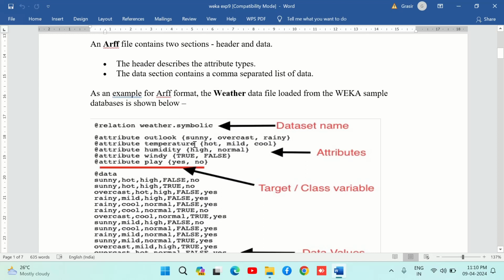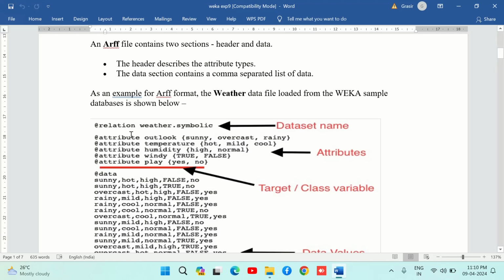Similarly for temperature, this is another attribute and its values will be either hot, mild or cold. Another attribute is humidity, which takes values like high and normal. The next attribute is windy. It takes values true and false. And the last attribute is play, yes or no. This is called the class label or target variable or class variable.